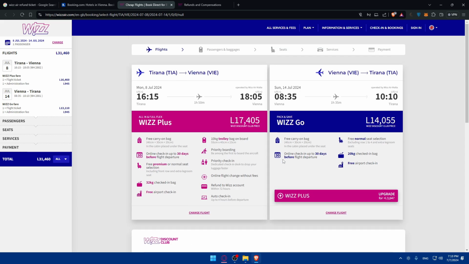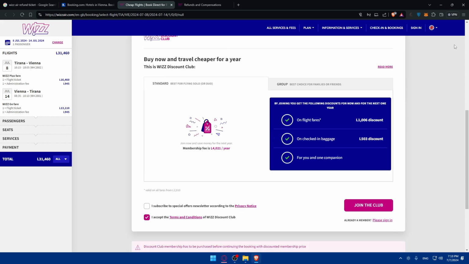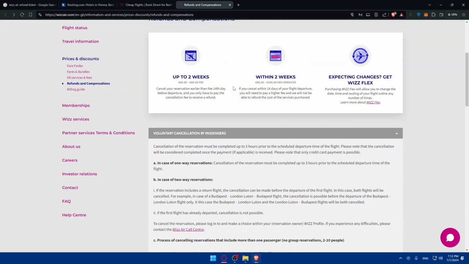So this is of course to log in, like join the club. To join the club, of course, you'll have to sign in. So normally, if you don't have an account, you'll probably have to call the center. Of course, you'll have to give them the tickets and so on. But if you have an account, basically, you'll need to go to your profile. After going to your profile, as you can see, you'll have to follow whatever is said here.